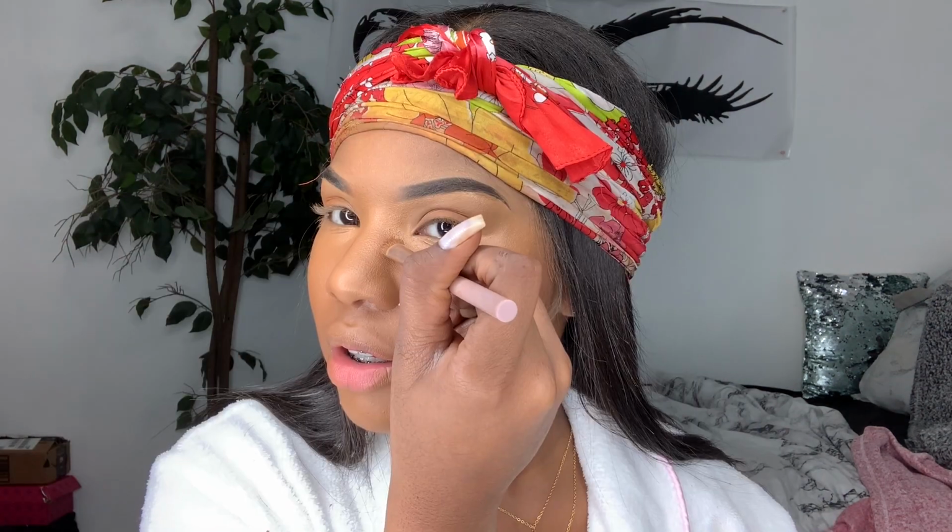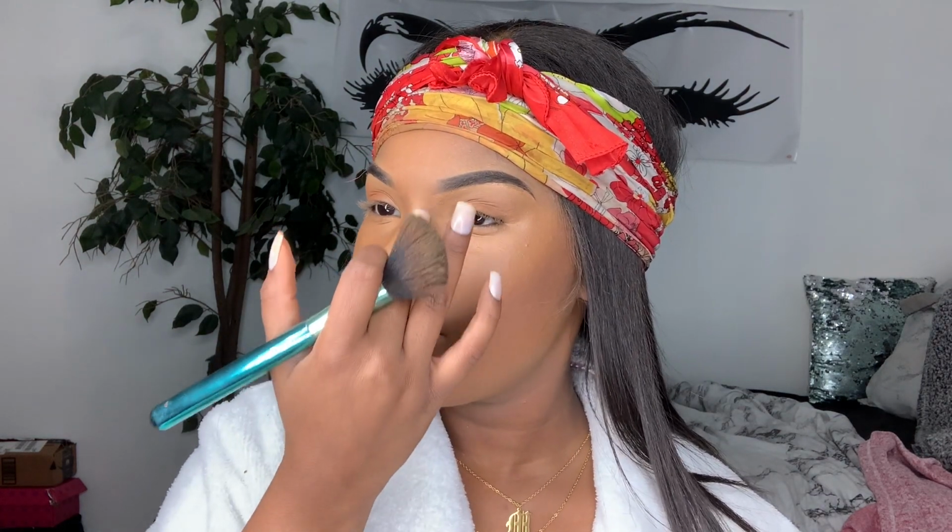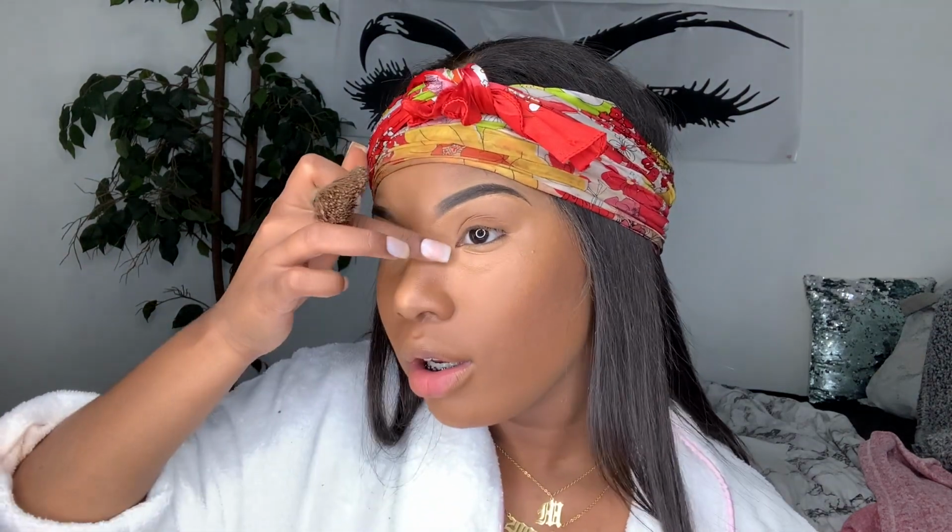I'm going to take that same contour shade and tap that with this flat brush, and I'm just going to be contouring my nose. So I go on the sides and then I go up by the start of my brow, and I drag that contour down. That same contour brush, and I just blend it out. And I'm just taking my finger, y'all, and blending it out as well, because sometimes it's good to use your finger to blend. So y'all, that's really perfect. I'm just gonna pat a little bit to get that blended effect.